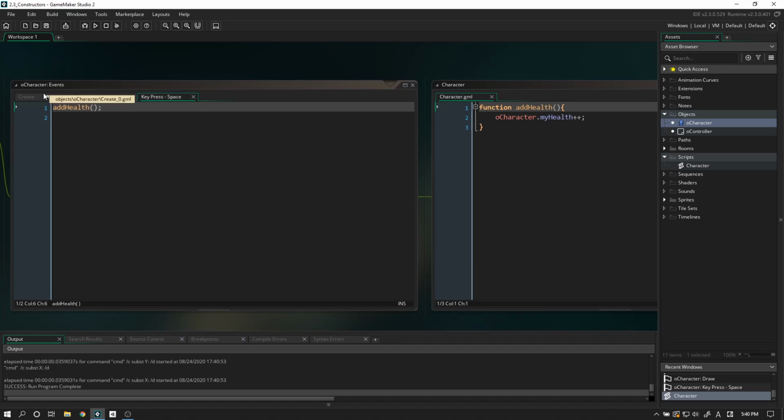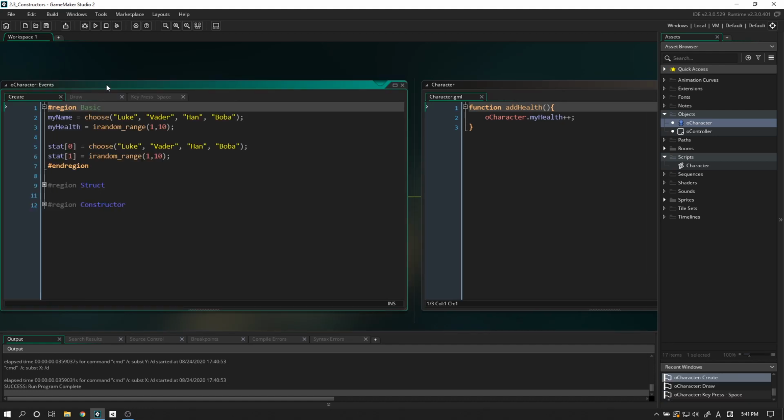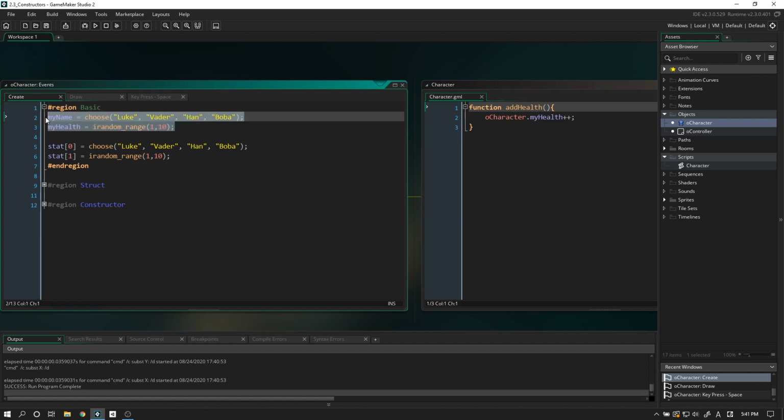All right, let's get into the main bulk of this tutorial. In past versions of GameMaker Studio, you may have created your objects, whether it's a character or a weapon or a car or whatever objects you have in your game, like this top version that we have here, where we name the variable, in this case my name and my health, and then we put whatever code we want to assign it. That works, that's fine. Or you may have used an array where we basically do the same thing. This is okay too. They both work and they both have their uses. They definitely have their uses.